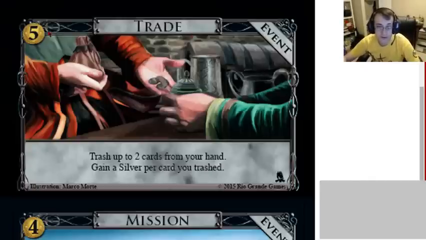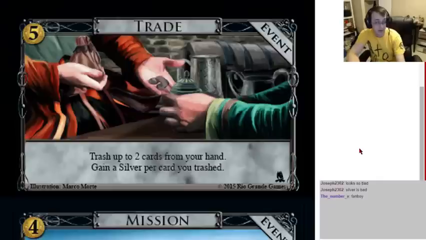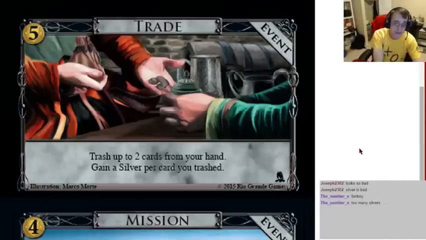So here, it's a $5 event. Trash up to 2 cards from your hand. Gain a silver per card you trashed. The big thing that I see here is a counter to junking attacks. Silver is much better than junk. I mean, Expand costs 7. You have to draw it with the thing you want to trash. So that's a thing. Trade, on the other hand, is an instant effect. You don't have to put a trasher in your deck, and it's 5.